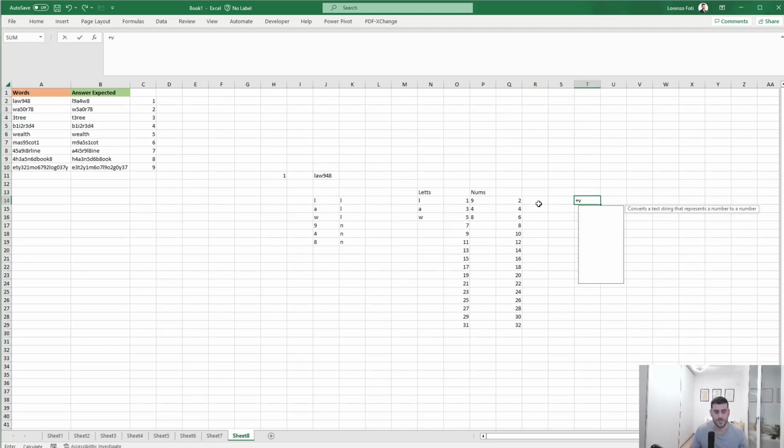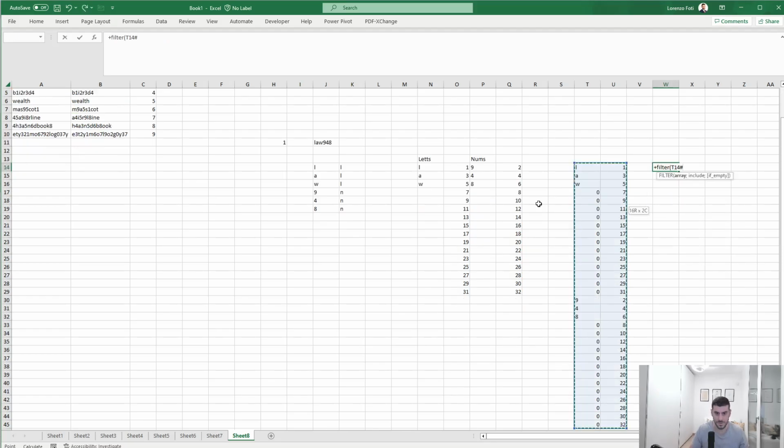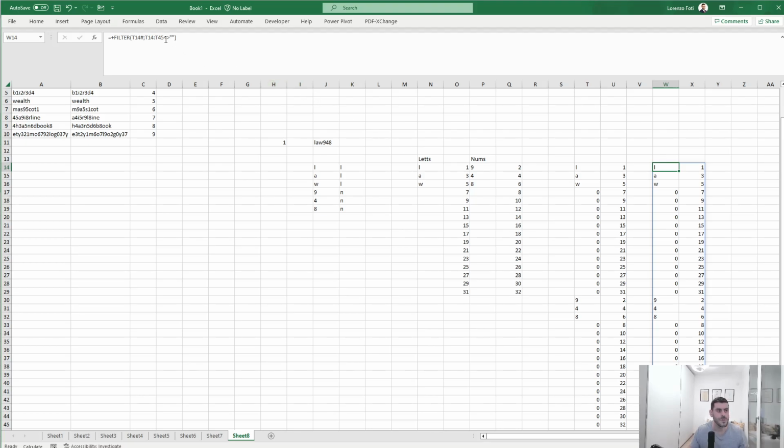Then I want to VSTACK this and this. Then I want to filter this based on this, if it's not empty, not 0.